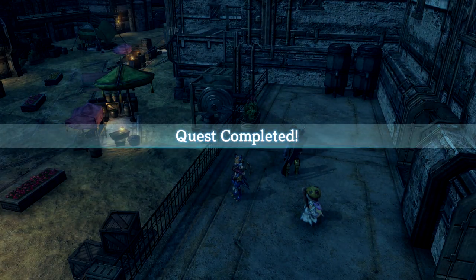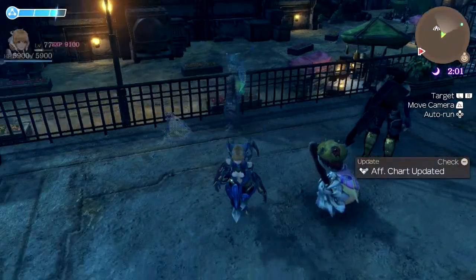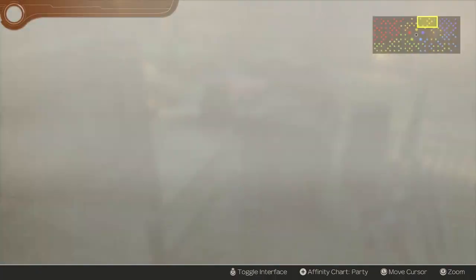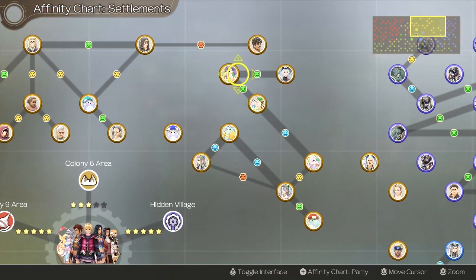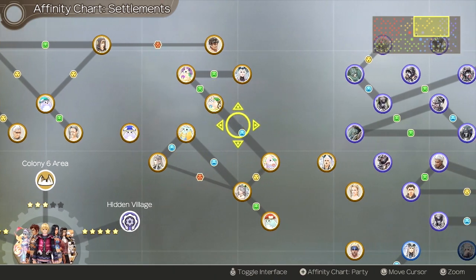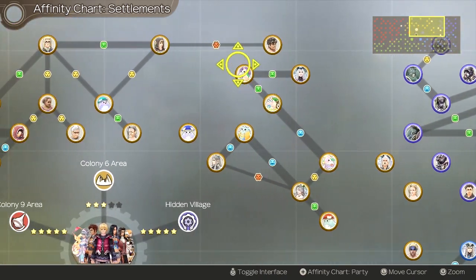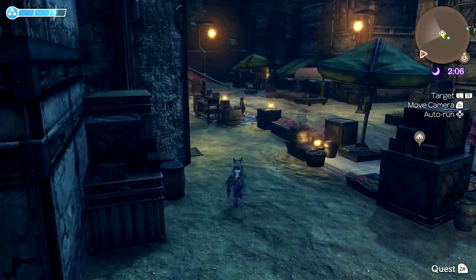Ha ha. Quest complete. So that quest is done. I don't know what our... It's still 4-3 stars. Scientist pals. This will get some stuff done, which is anyway good.